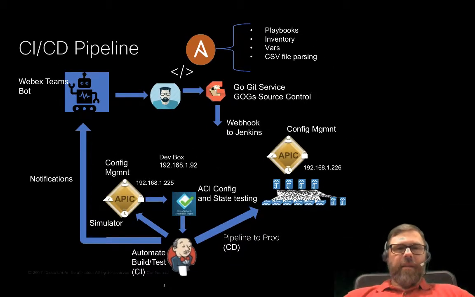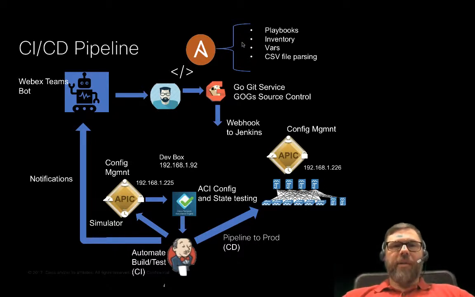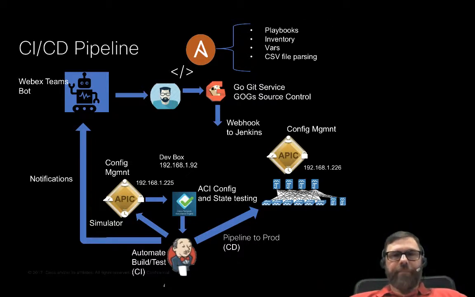Having said all that, let's go ahead and look at what's included in this demonstration. So from a pipeline perspective, and starting with the coding, we're going to use Ansible as our coding and configuration management slash deployment tool. And the code here are the Ansible playbooks. The playbooks are written in YAML, and the playbooks themselves represent the configuration templates that we will apply against the APIC controller. And we will effectively build an APIC from scratch. So this demo represents a bit of day 0 and day 1 configuration.